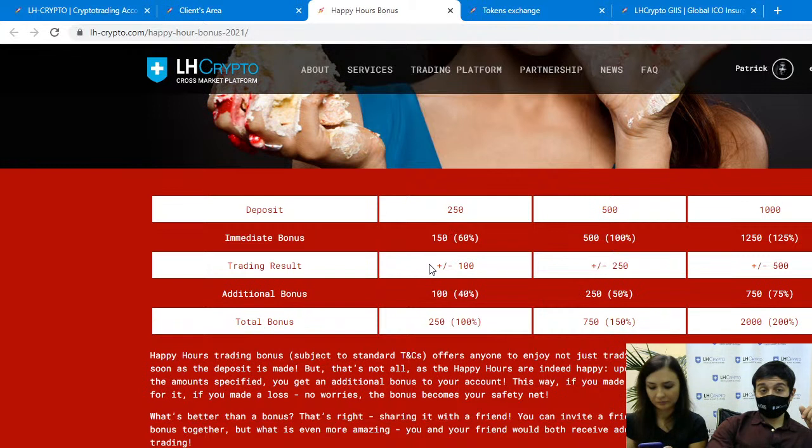Now, once you've traded for plus or minus 100 euros, so even if you make a loss of 100 euros, you get that amount straight back to the account. So you get another 100 euros deposited to your account. Obviously, if you deposit 250, get the bonus, then trade for plus 100, making a profit of 100, you can treat this additional bonus as a bonus.